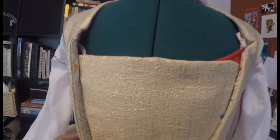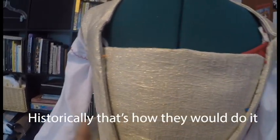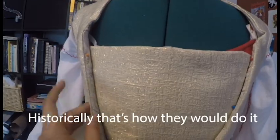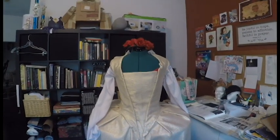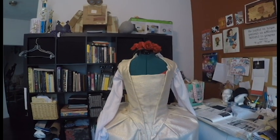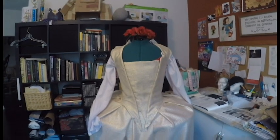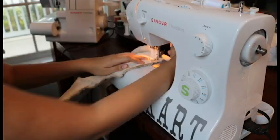So I am concerned that it might be too tight of a fit, because what's supposed to happen is that the bodice is supposed to be pinned onto the stomacher. But then my concern is that in the play, when she's supposed to be wearing this dress, it's her wedding scene. So she gets married, and then at the end of the scene, she dances. So I need to make sure that this is strong enough to dance in. Yeah, I have to figure it out.